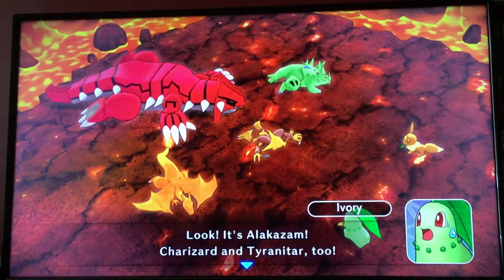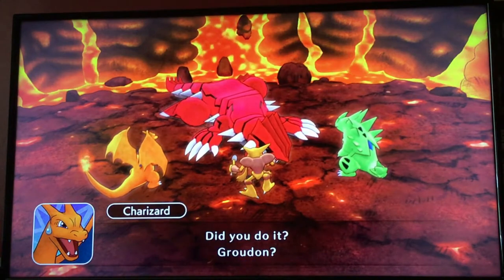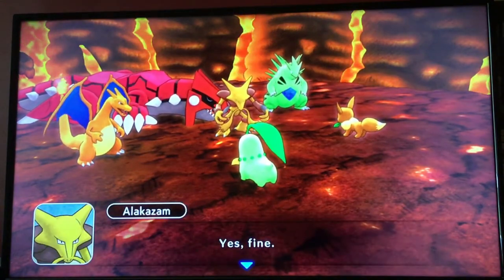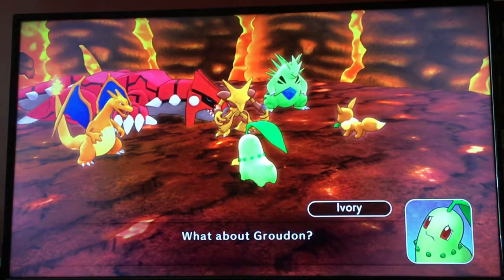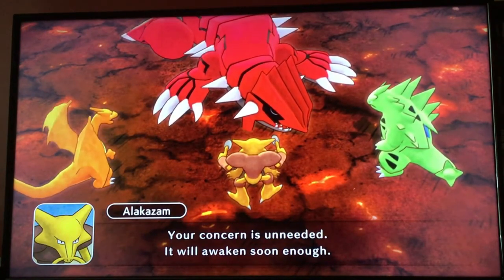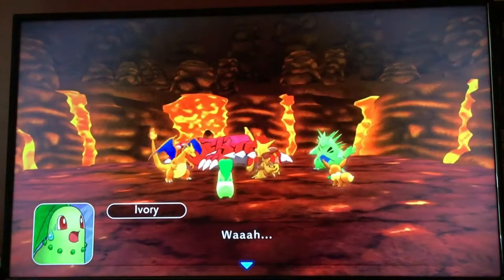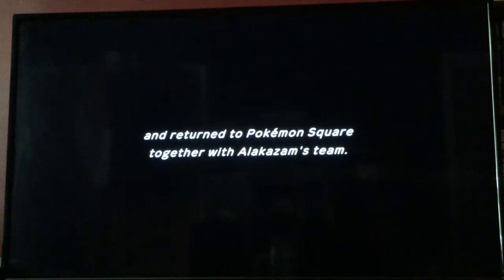Look, it's Alakazam. Charizard and Tyranitar too. Did you do it? Groudon? Are you okay? Yes. Fine. We will be fine, but we must get out of here immediately. What about Groudon? Will it be okay? Your concern is not needed. It will awaken soon enough. It lost control only because it was enraged from having its sleep disturbed. It should calm down. Another quake? Out. Quickly. Having calmed Groudon, Xeno's team left the dungeon and returned to Pokémon Square together with Alakazam's team.